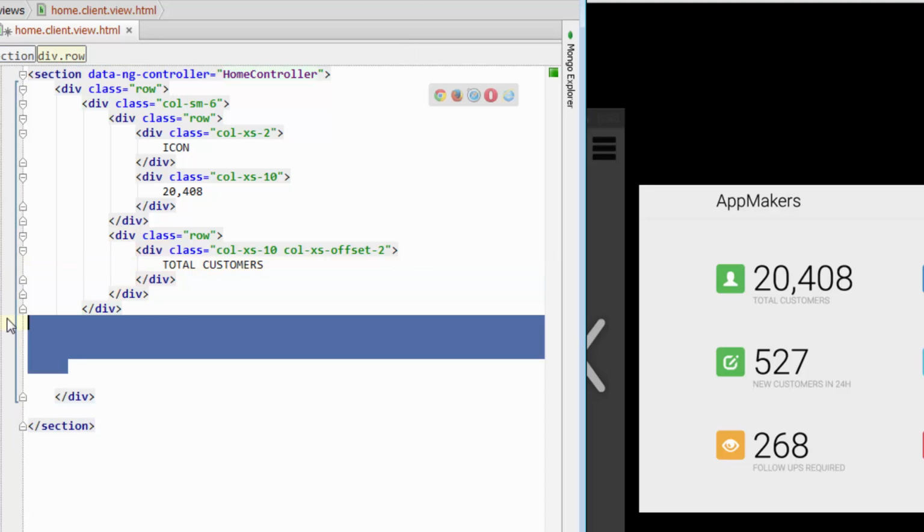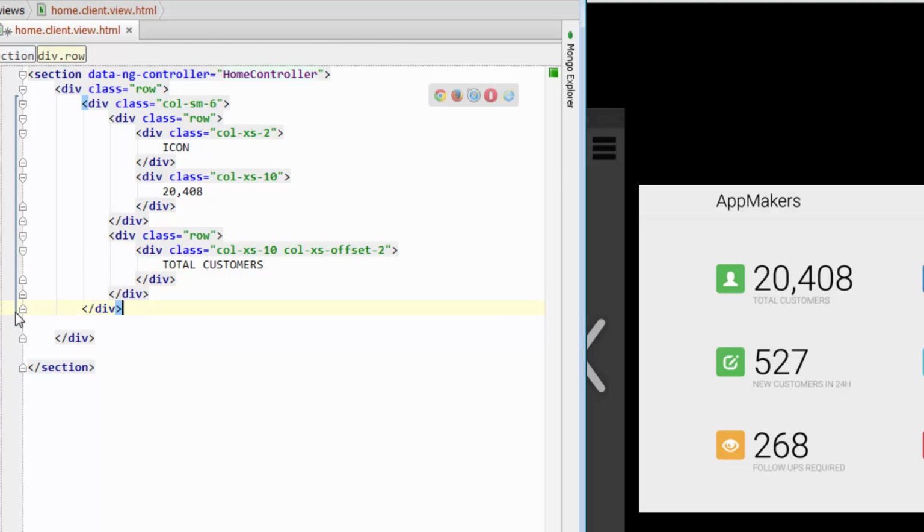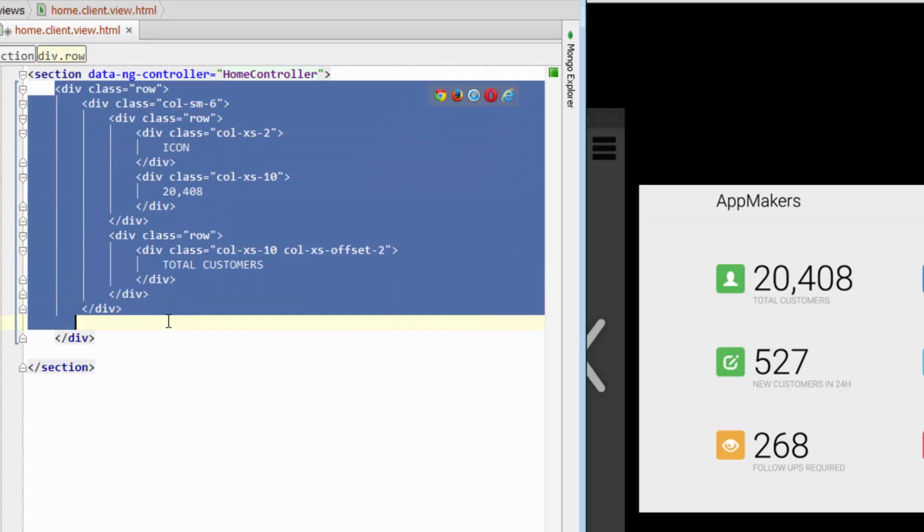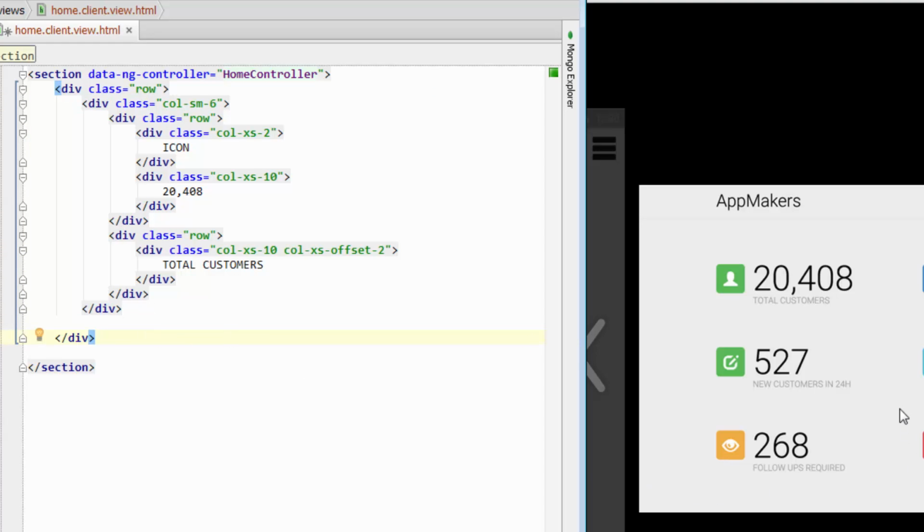customers. So just to show you again what we've got here, we've got our row, which is just talking about the whole app that we're looking at creating. Then we've got this particular div, and we're making this go to half this page, so go halfway through. We've got two rows because we've actually split this into two parts.